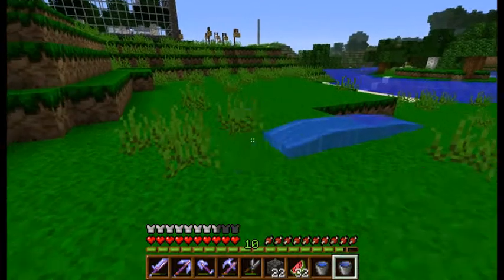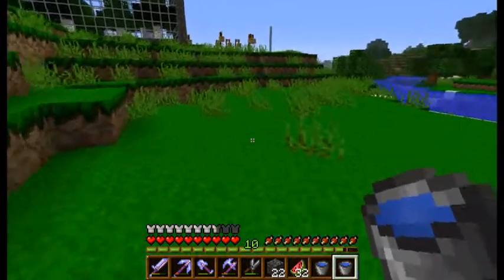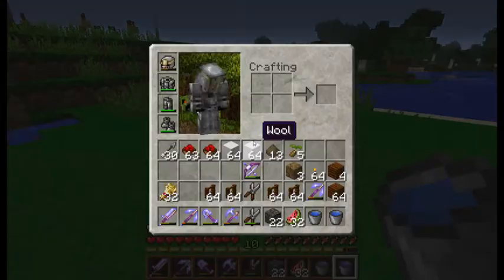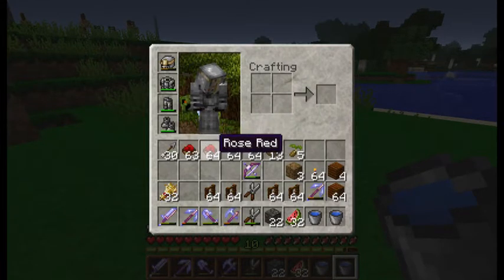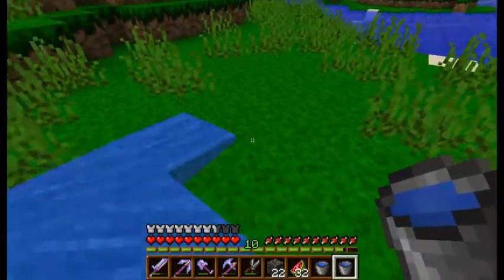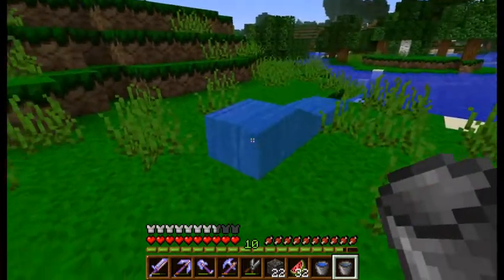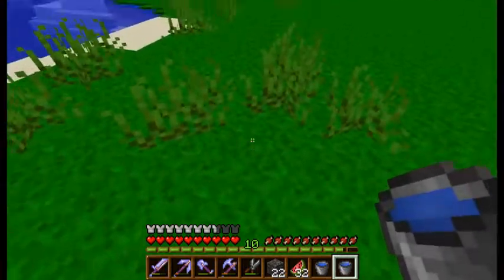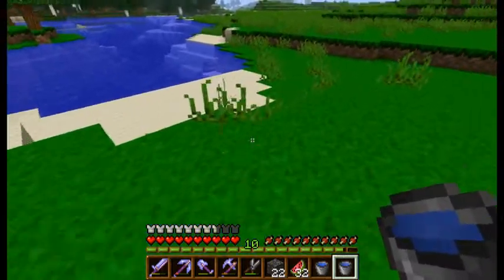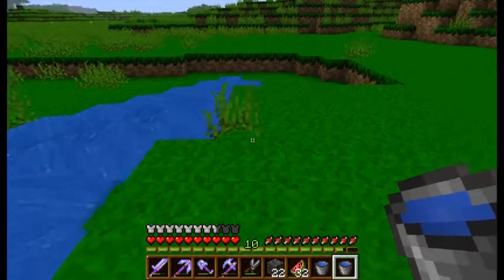A few things I needed to talk to y'all about while I'm doing some of this, which I'm not going to do all of on camera. I needed a bunch of dye. As you can see, I got a bunch, but I needed to go get red flowers. I tried my hardest to stay in one area and just use some bone meal, but not only was I wasting bone meal, it was slow. So I figured the best course of action was to just go ahead and explore for flowers.